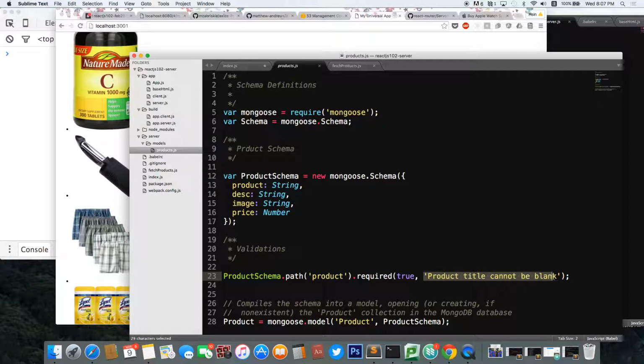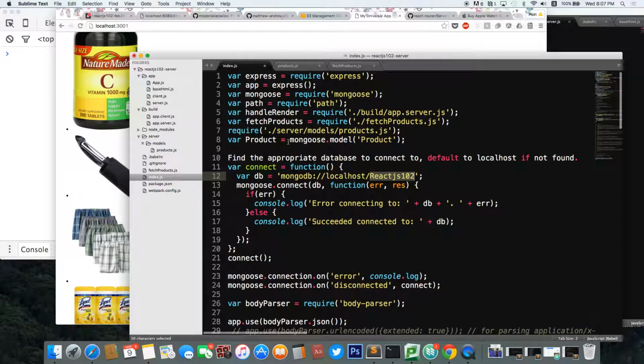If it's not there, you should refuse the data to be written, and then warn them this product title cannot be blank. So this is how you would define it: Mongoose, the model, the collection name, and the schema. This is how you bootstrap it.